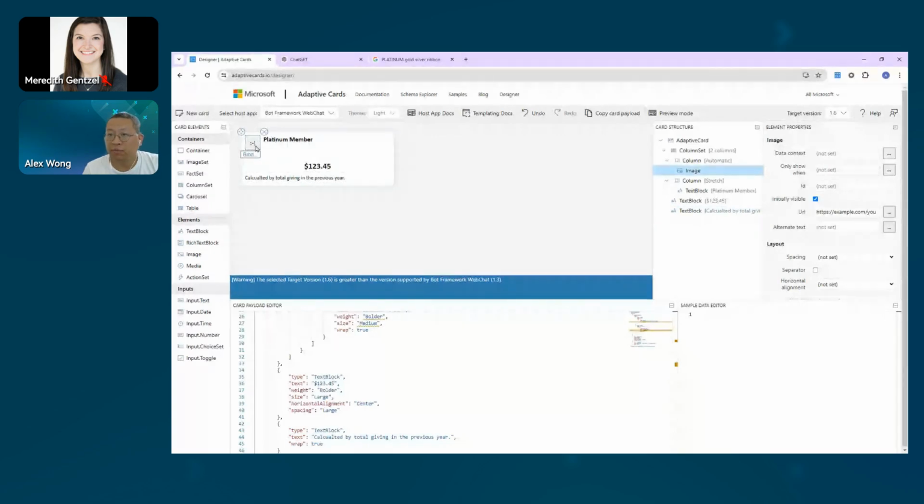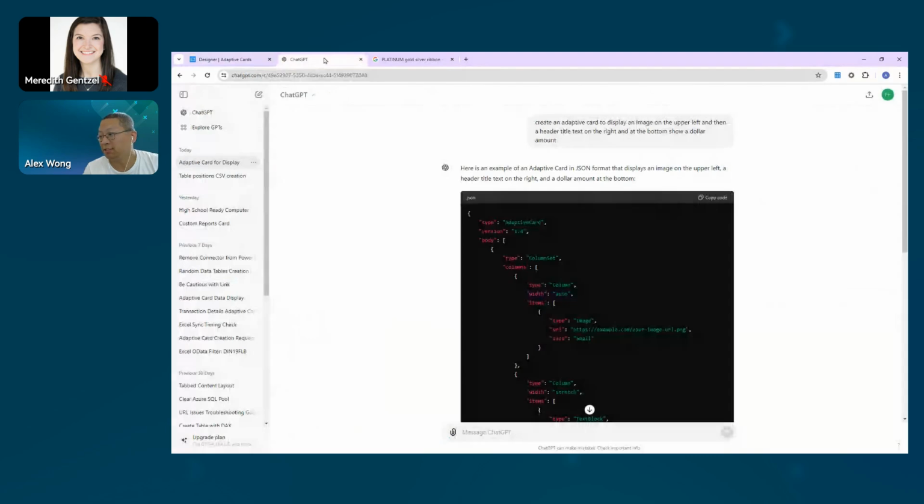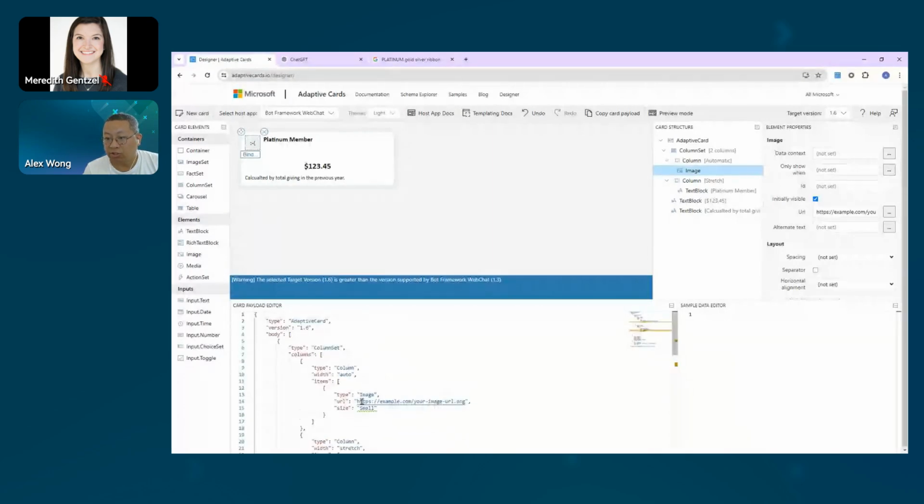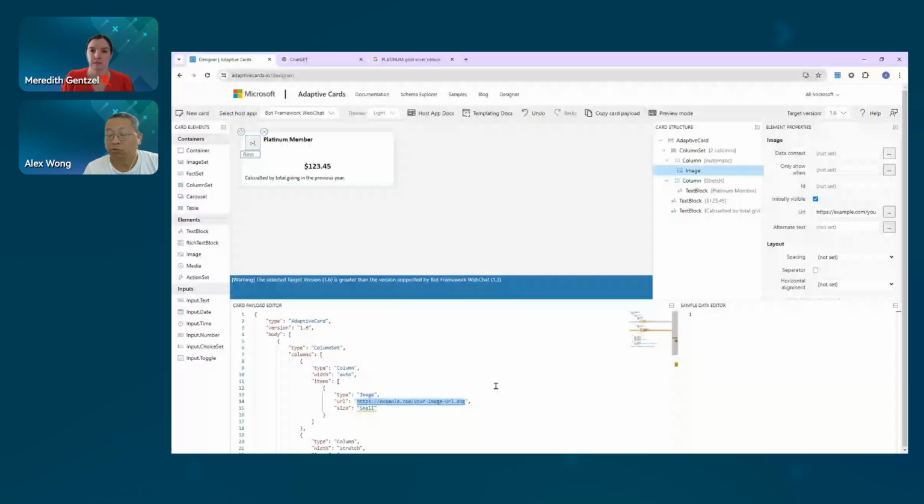Right now, I'm not sure why it gave me a very unhappy image. Maybe ChatGPT is unhappy today. But we're going to put in a little bit of a happier image. At the end of the day, it's just a link to an image. So you might want to put this image somewhere on your CMS, like your website, so that you can actually reference that image. So depending on your level, you can put whatever image needed here. So we have a basic adaptive card.